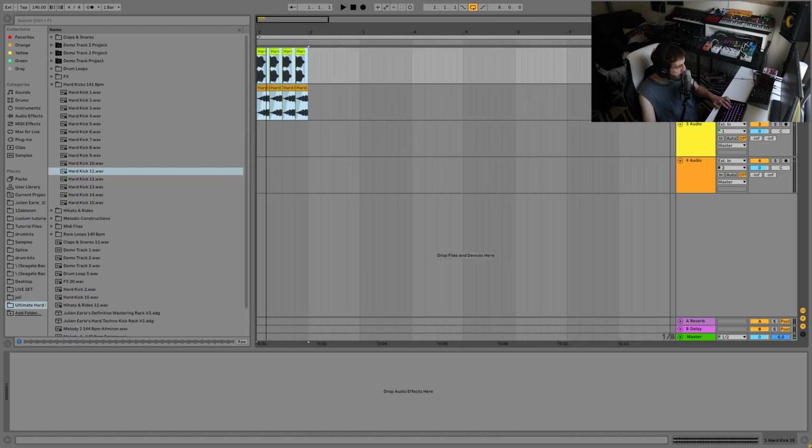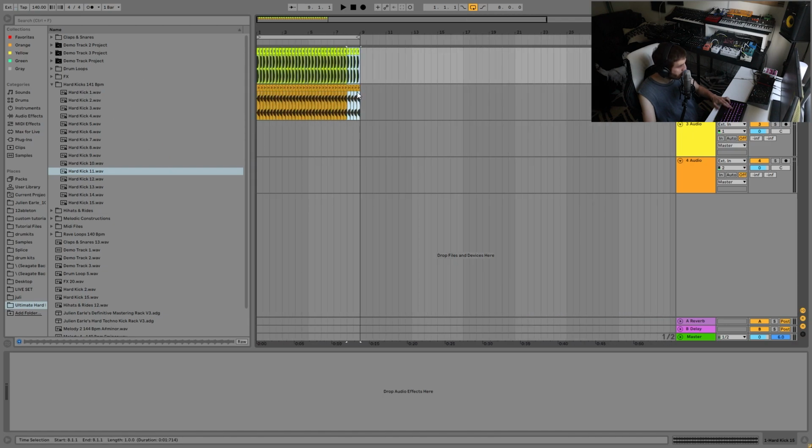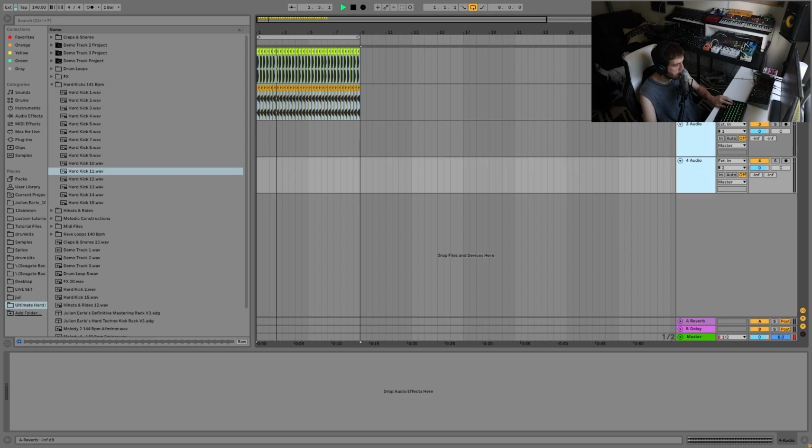And yeah, there we go. Now we have a whole new kick made out of these. And you don't need a whole lot of processing. If you start with solid samples like this, you're not going to have to go and add a whole bunch of drum buffs on top of this. It's just 2 nice audio sources playing side by side. We'll turn that down a little bit too.